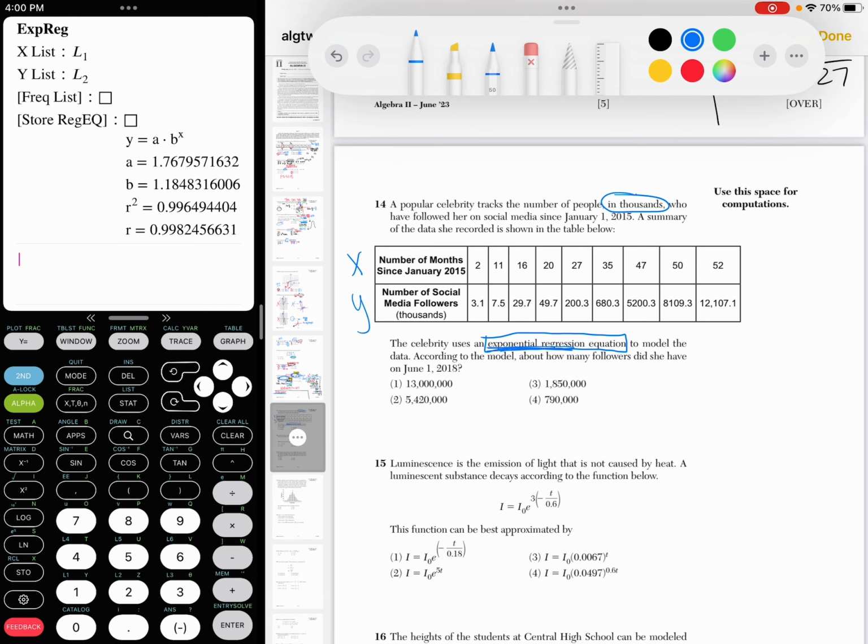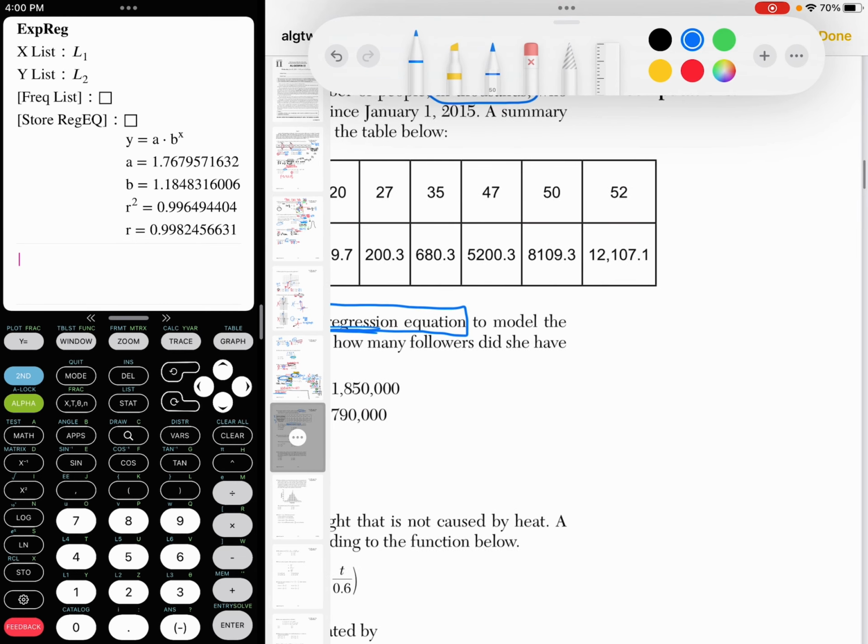So I know it's multiple choice and the work is kind of whatever, but I'm going to show you the work that you would need to show if this was a part 2, 3, or 4. So I always tell my students you need to copy down y equals, a equals, and b equals.